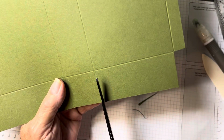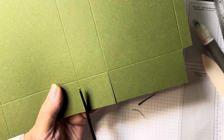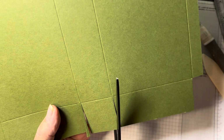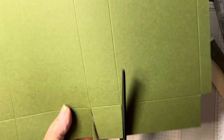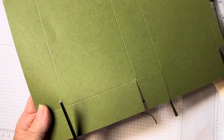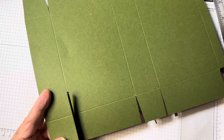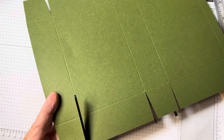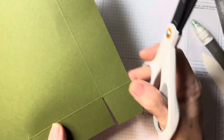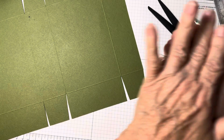So let me go ahead and cut up on the other side. I'm going to remove the score line. Make a tab. Over here, remove the score line. Make a wedge. Just like we did on... No, I cut up a little too high on that one. And just take these little bits out. Okay? And on the last one, I'm going to remove the score line from this part right here, and make a little tab here. And here. Whoop, sorry. It's just easier for me to turn it over. Okay? So that's it.